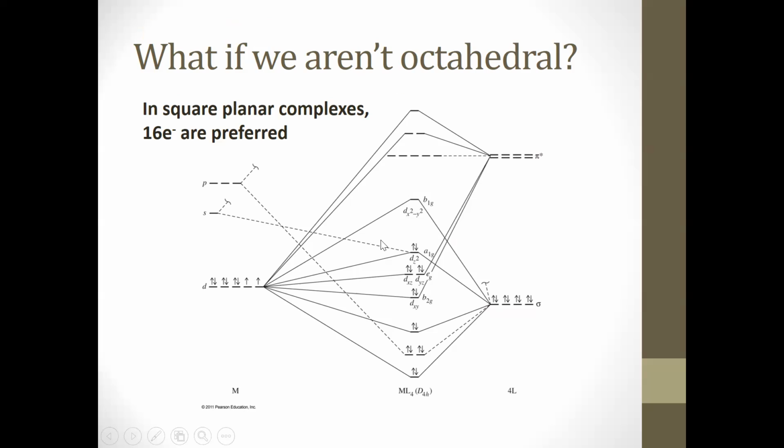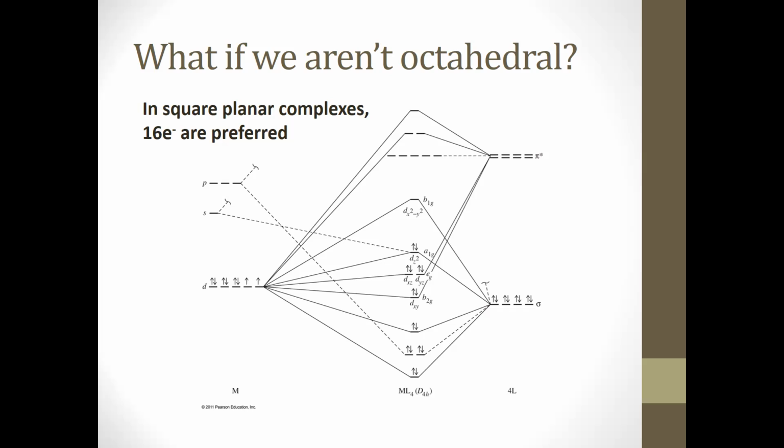So if I'm looking at this middle set of five orbitals right here, remember, it's this highest frontier orbital from the d orbitals that we just don't want electrons in. If I don't want to fill that, there's 8 electrons already from the metal, and I have 8 electrons below from basically 4 different things that can donate 2 electrons to the metal. That's 16. So square planar compounds actually prefer 16 electrons instead of 18. And that will pretty much always be the case.